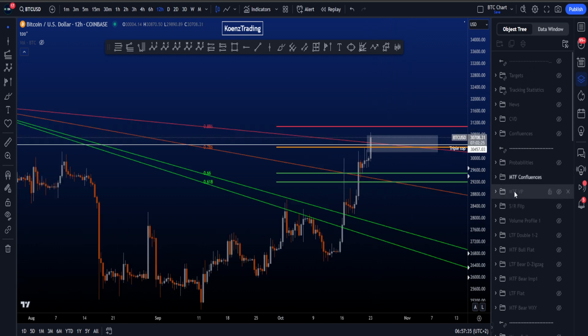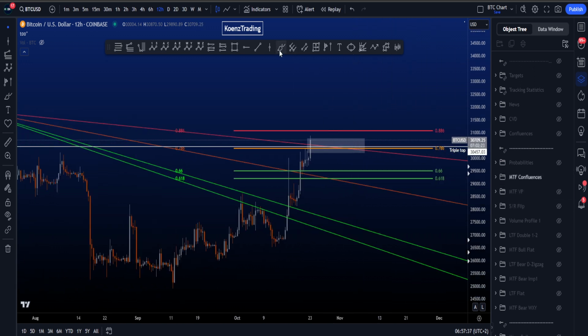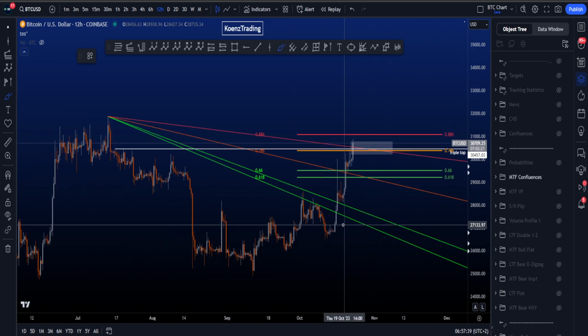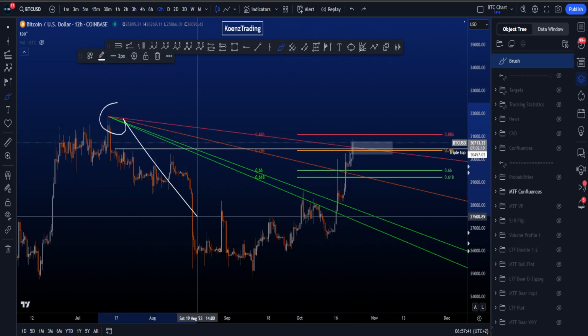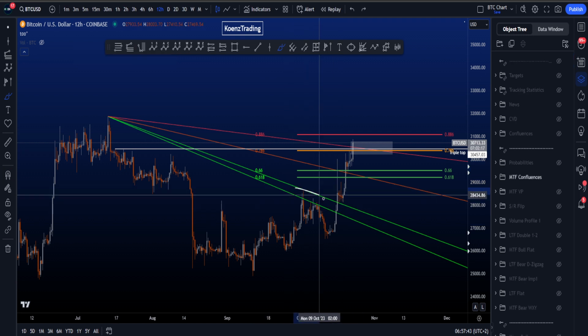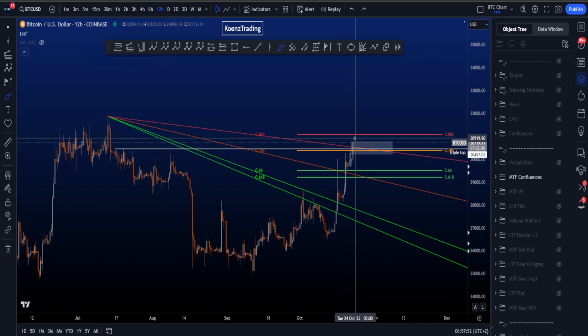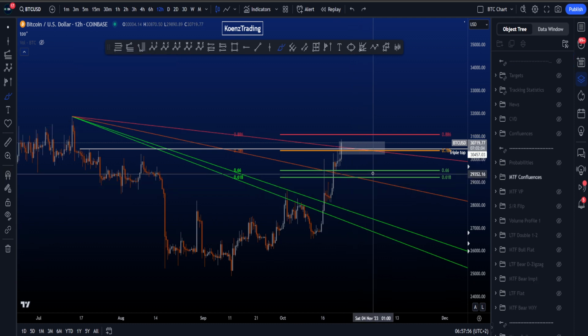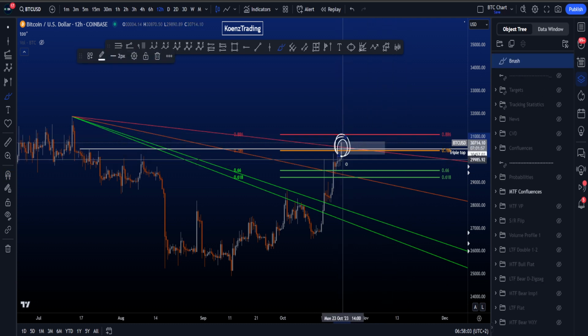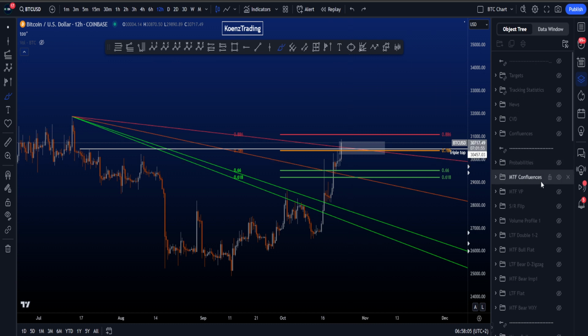And then we have to wait and see what price does if it fills that gap. Now finally, some other resistances that we had right over here. Speed fan from the high to the low, golden pocket, nice resistance, moved above the golden pocket, retest, moved above the 786, retest, and now moves towards that 886 area. On the 12 hour, we didn't yet close a candle above the 886, which would be important for the bulls. We did have over here a bit of an area of resistance where price is, as you can see right now as we speak. So an important area for price on the chart.